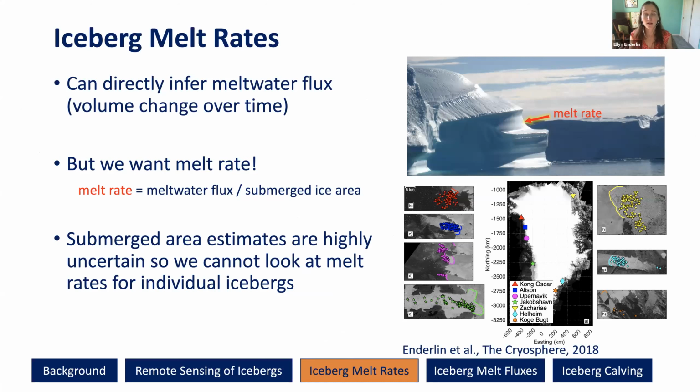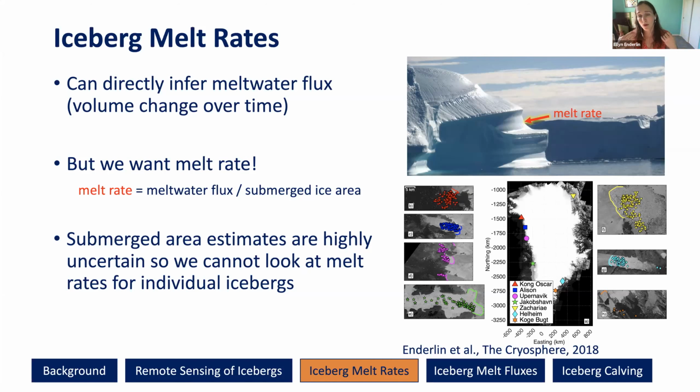And the reason why this is really great is we can get these meltwater fluxes over time. But then there is a little bit of uncertainty in converting these meltwater fluxes to melt rate. So the melt rate is essentially the amount of mass that you're losing to ablation horizontal or orthogonal to the face of the iceberg. So that's what this arrow is trying to show you in this photo I took in Greenland. So imagine the ice used to extend all the way out to here. And so we're trying to figure out how quickly each one of those faces is ablating, how quickly it's melting.